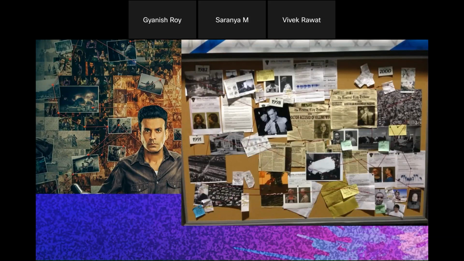He has photographs of the culprits or suspects. He has photographs of the victims, who they met and who those people met. Were there any clues found? Are there any specific news clippings related to that particular case, and what was the time? So traditionally, if it is a small case, you can complete the analysis manually using a board like this.